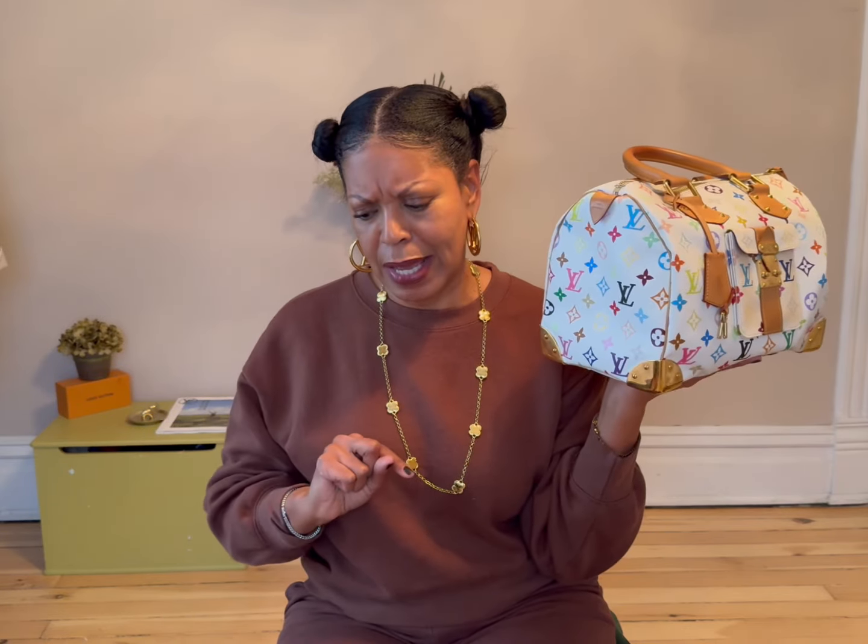Next up, I'm a little off here, but I have a gem — a gem as in classic, never selling. I have the Louis Vuitton multicolor Speedy. Let me give you a little story behind this. From what I recall, I think I bought this from Marshall Fields. There was a period where all of a sudden I was buying a lot of Louis Vuitton — within a year or 18 months I purchased all these items. Now this bag used to be the it bag back in probably the early 2000s, and it was hard to get.